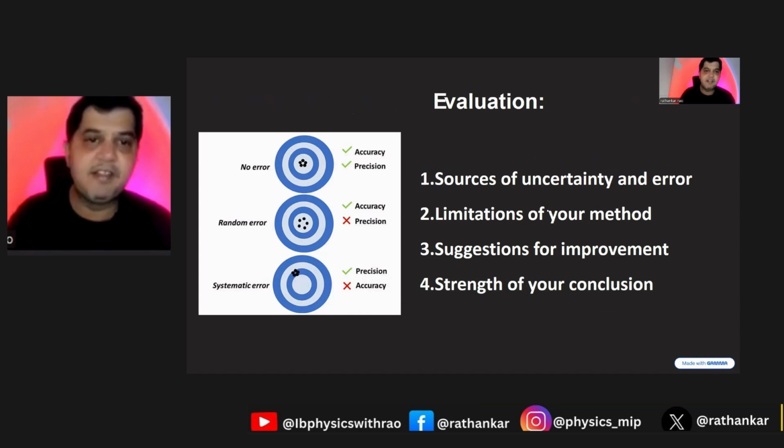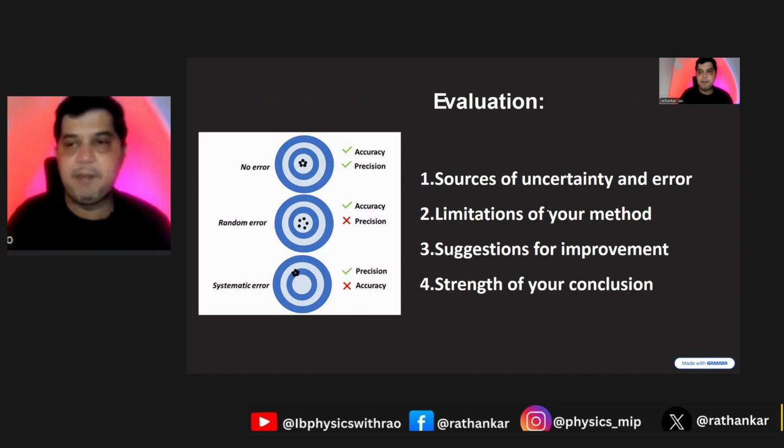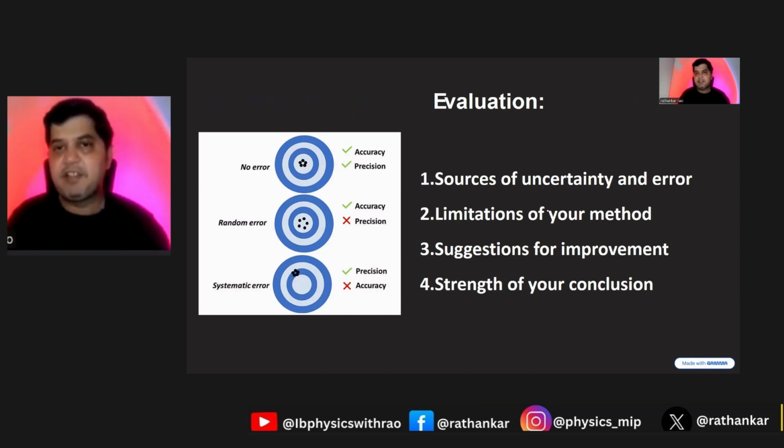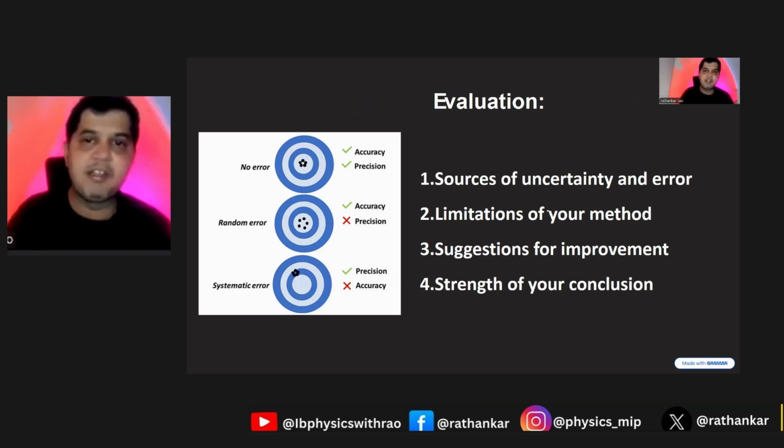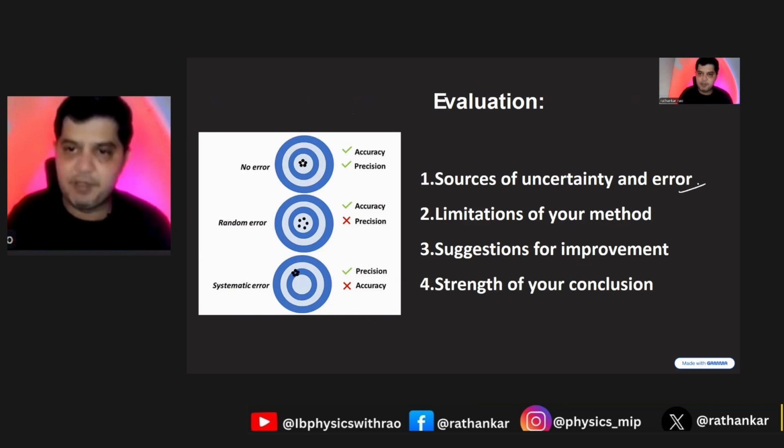Okay, why do you get lots of uncertainty? What was the error? Maybe the error could be because of the friction between the object and the floor. Maybe the floor is not clean, it's not even. Maybe because of when you started the experiment. So you need to look at the timer. How did you count the time properly? So many things that you do according to an experiment you need to mention over here.